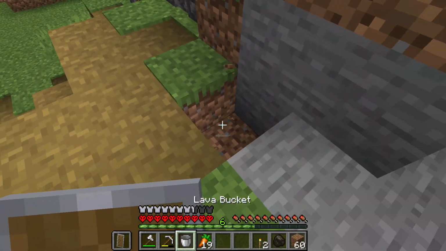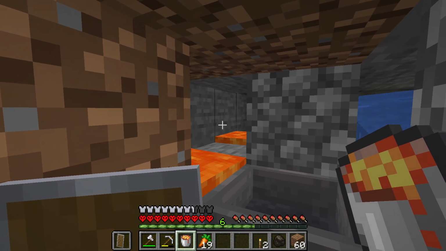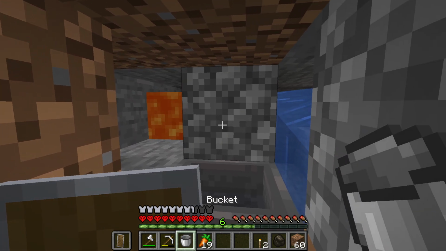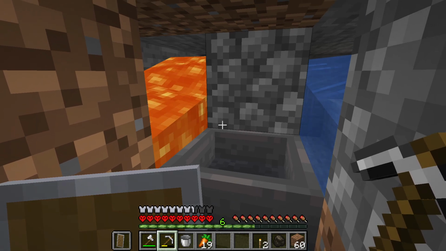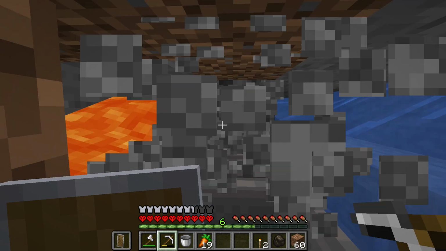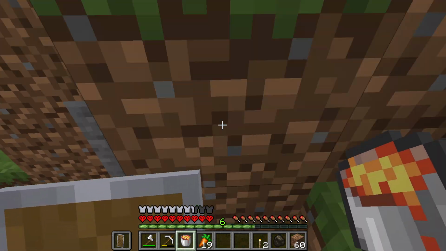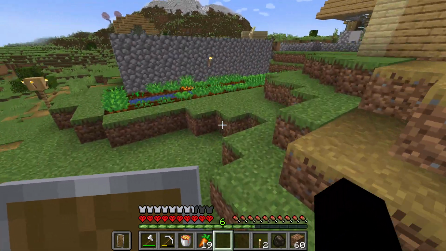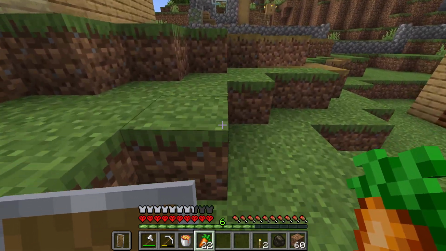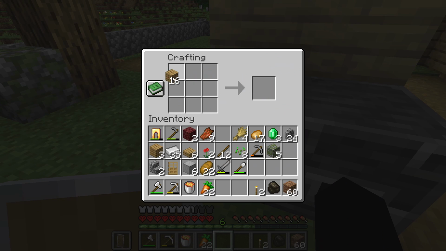Let me store the lava bucket right here. One, two, three. There we go. Now I can take that. I guess I technically don't need to make this more efficient. Actually, I do have enough wood to make another hopper. So let's do that real quick.